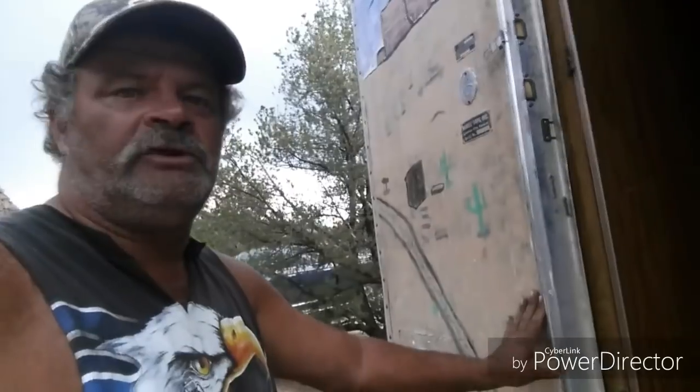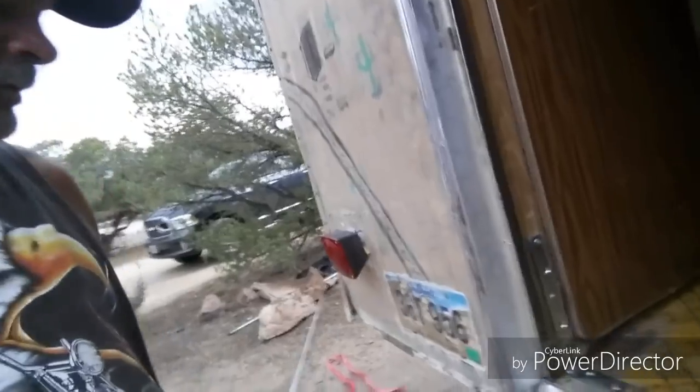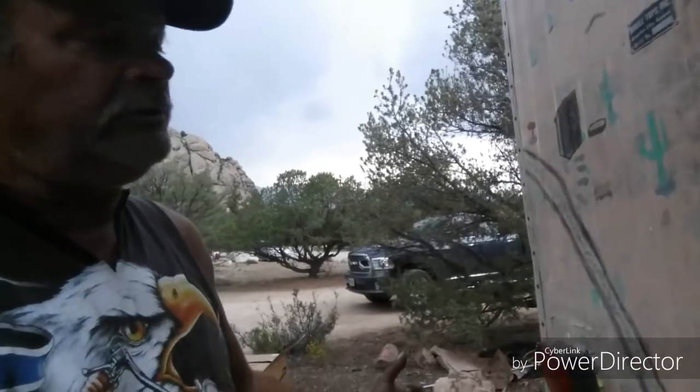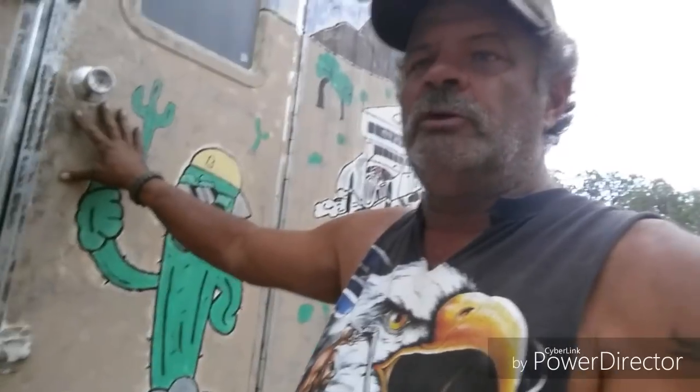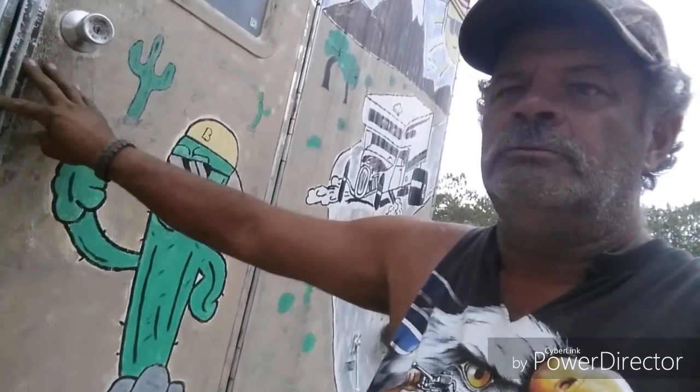I got her done. Basically what I did was I put a Band-Aid on it. The door is flush, and as you can see, I got the braces down here. What I did was I had to use these little straps, and I put one on the corner here, one on the other corner, and I just had to pull her tight, hold it, and put her back together. But as you can see, the door shuts like it's supposed to. So we're good to go. No gappage. We're safe.